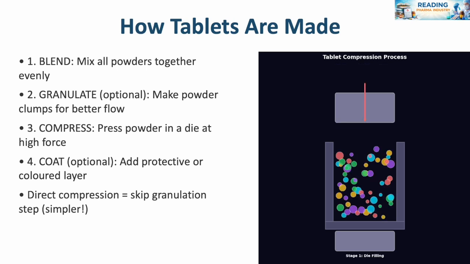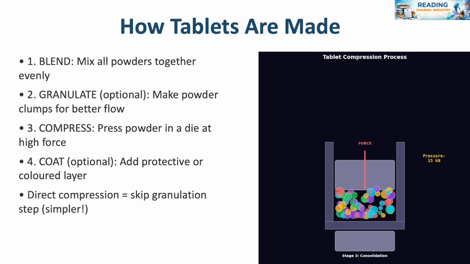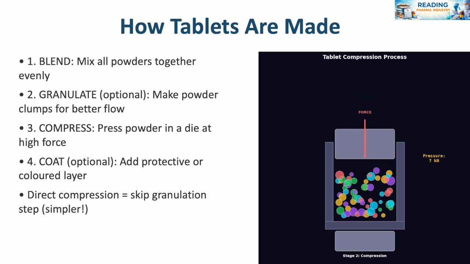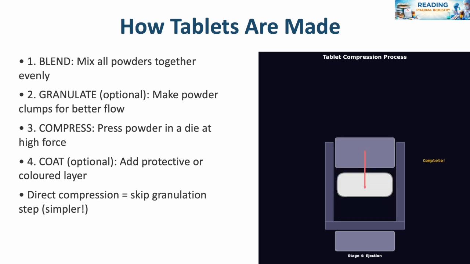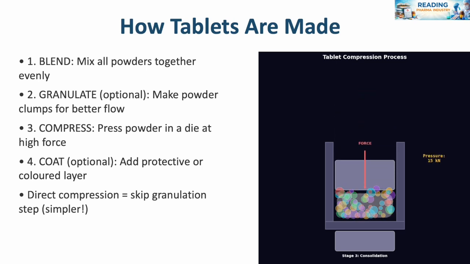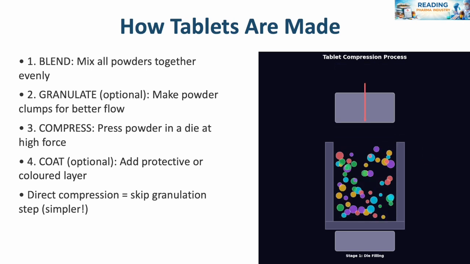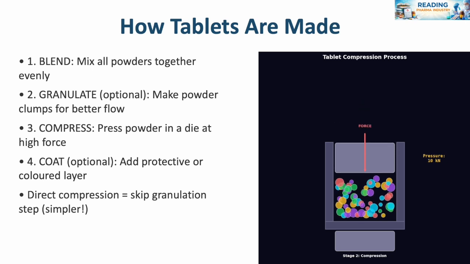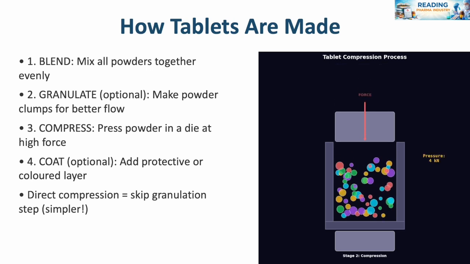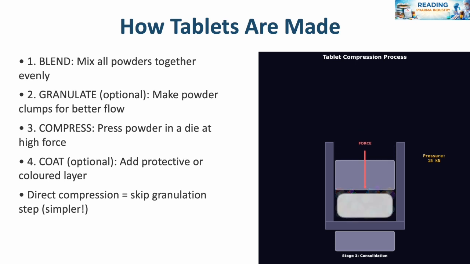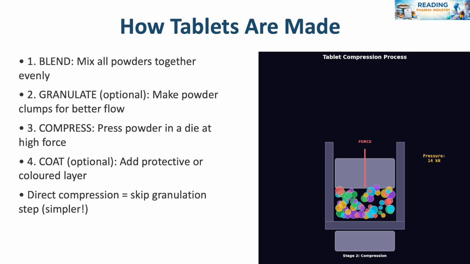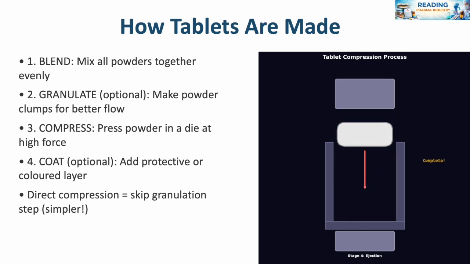And sometimes some of the tablets we can coat them, so we add a protective or colored layer. This is sometimes needed to protect the components from, for example, moisture, or perhaps in some specific tablets we add these layers to improve the taste of the tablet. There is a process called direct compression, and this is the simpler kind, where we don't do granulation as mentioned above. Depending on the powder, whether it can flow well and can be pressed to form a good tablet, then maybe you don't need to go through a granulation process.